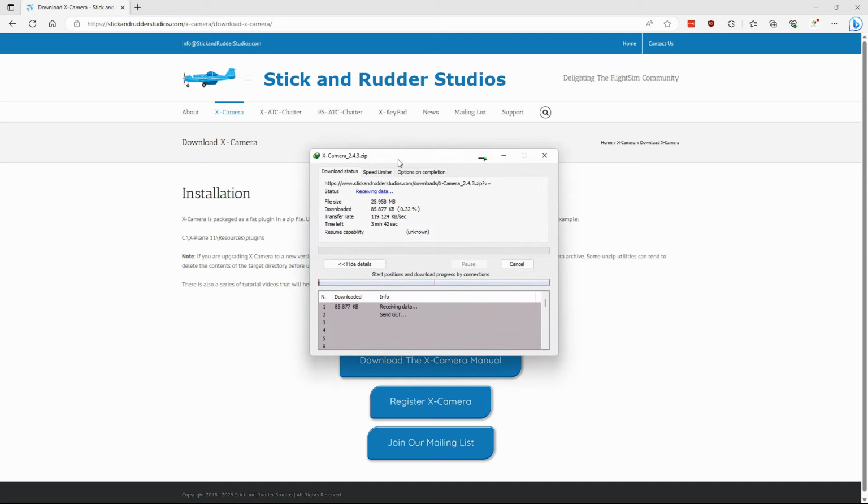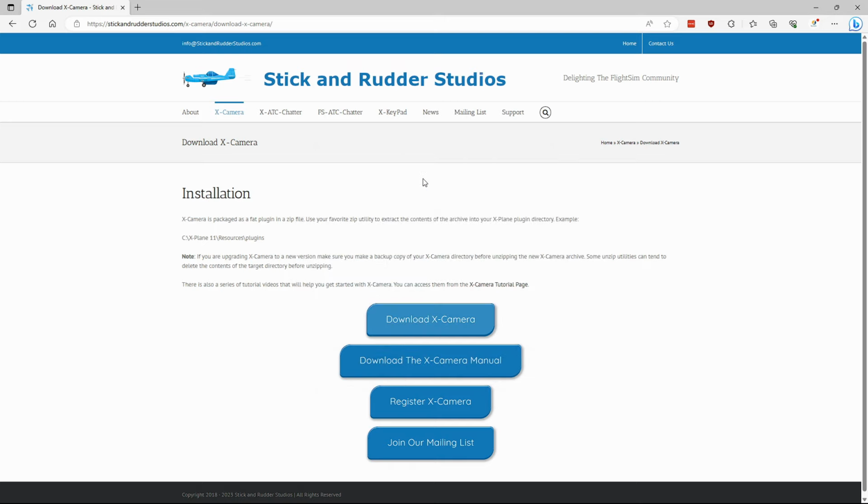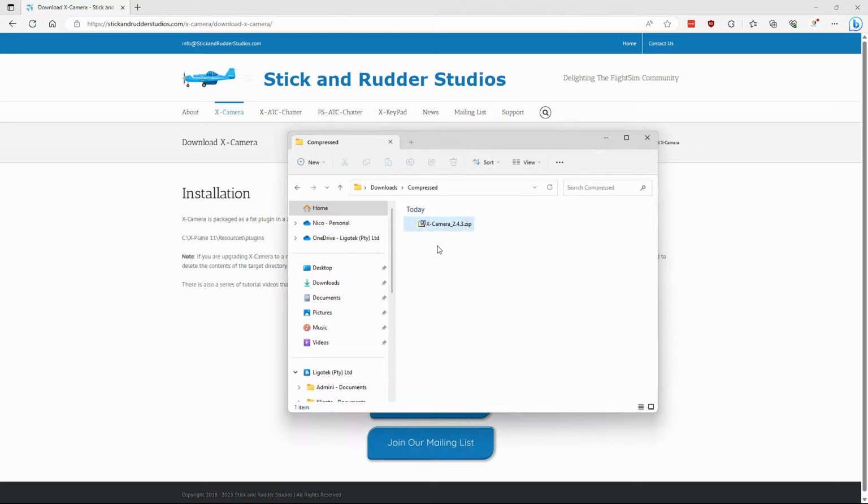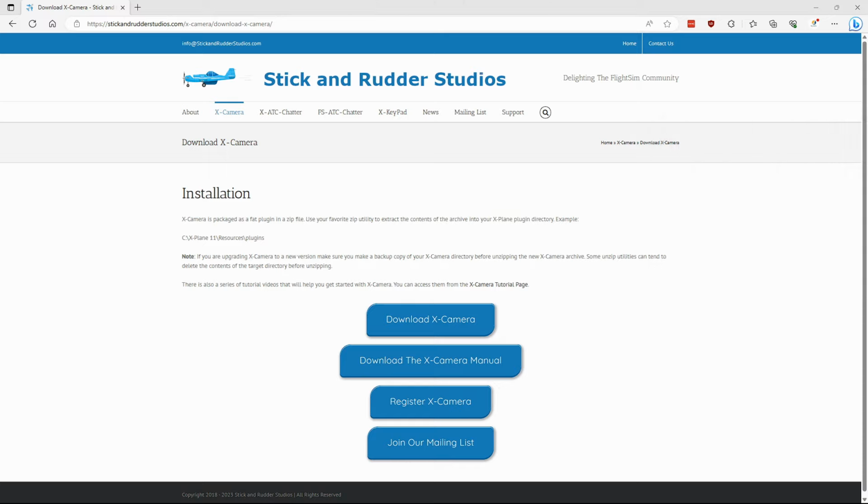So there we go. It's not very large in size, about 26 megabytes. It's rather small, but it's very powerful, guys. Trust me. So that takes care of the download. At this point you can see we got a zip file. I'm going to open the zip file, and then we're going to look at the plugins folder.